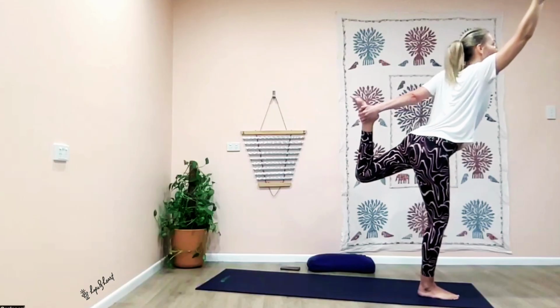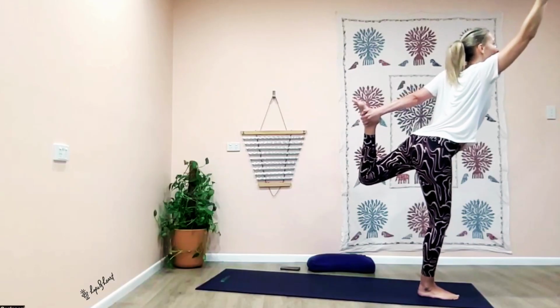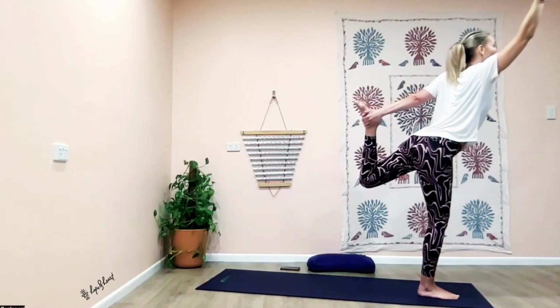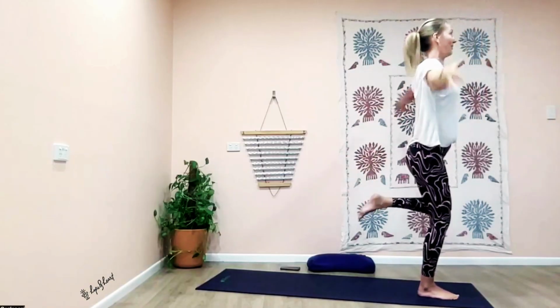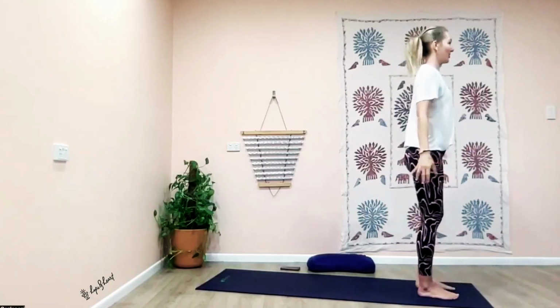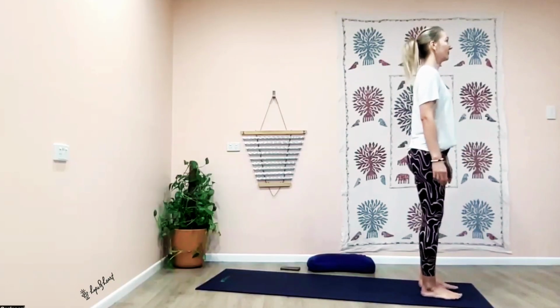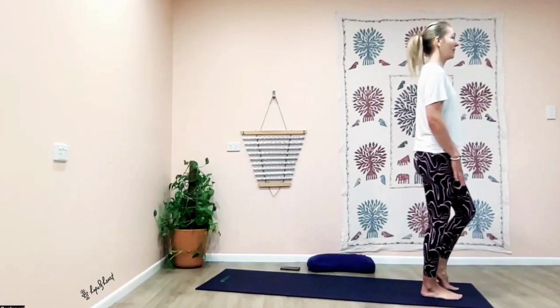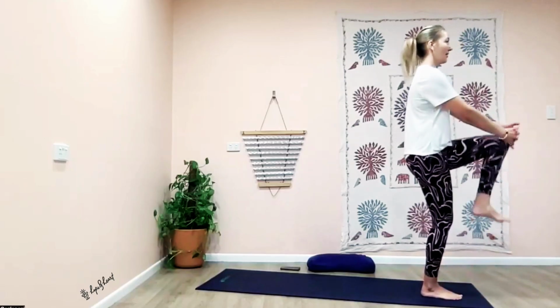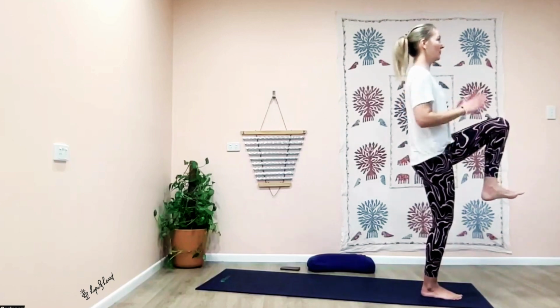Natarajasana. Big breath in here and chanting Yam on the exhale. And slow release. Well done. Wiggle it out. Shake it out. Then once again bring the balance on the right foot, hugging the left knee in. Hands can find the hips or front of the chest.